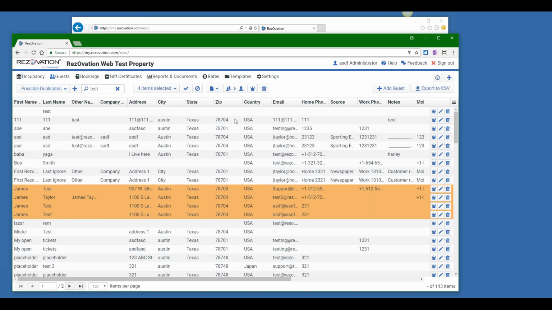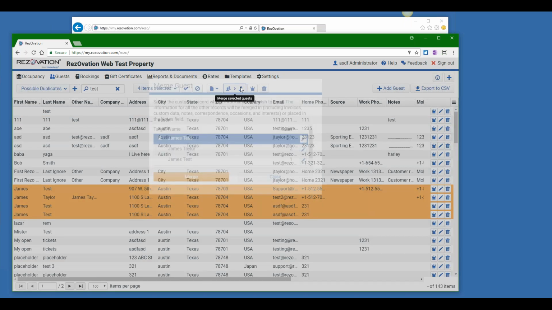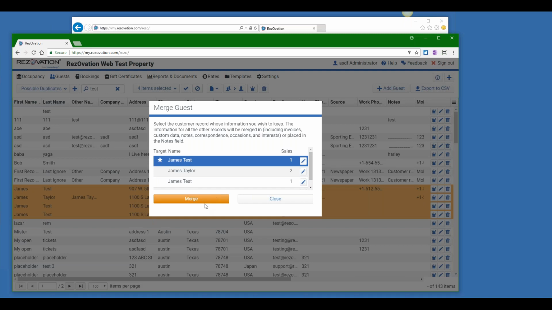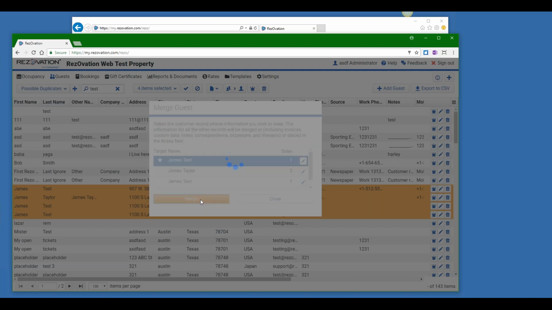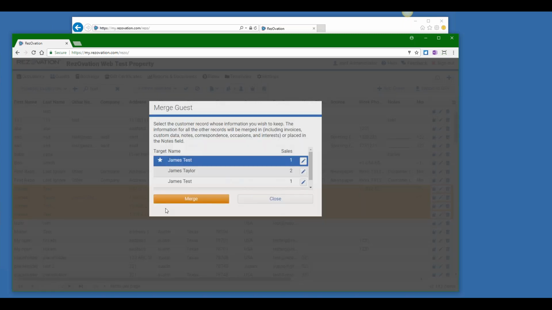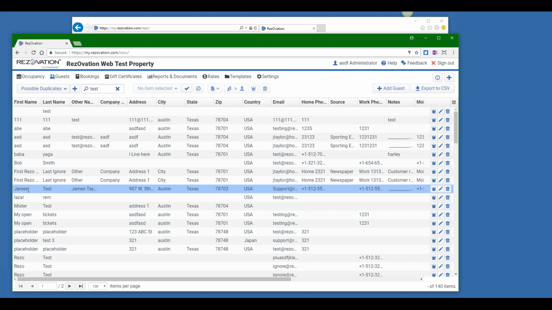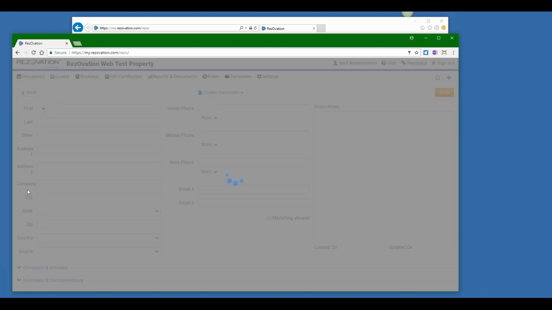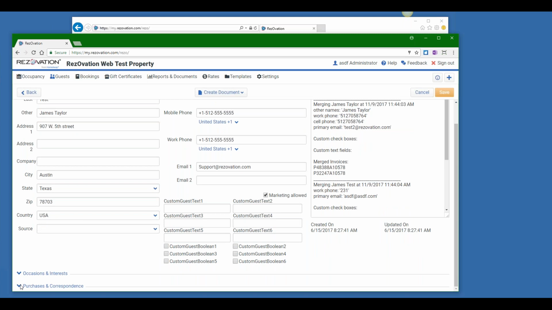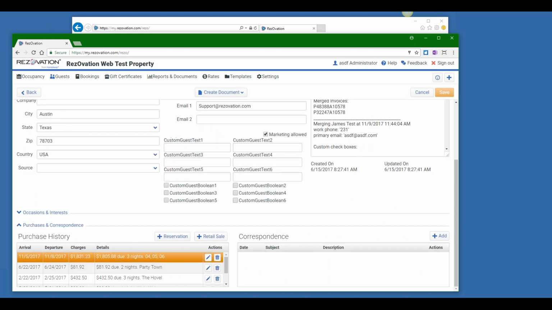Once it's all highlighted, just use this merge button with the 2 people becoming 1 up here at the top, and that will associate all the sales between those 4 records into a single record. Now when I merge them, we have 1 single James Test, and within that we can see all the purchases that were previously on those 4 now on 1 single record.